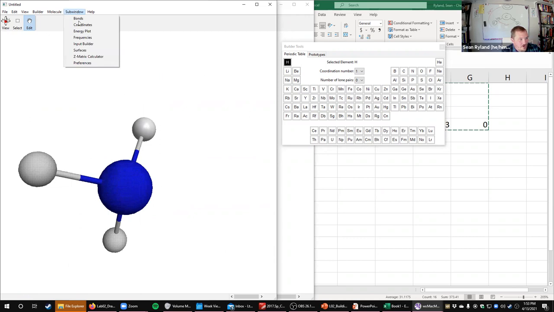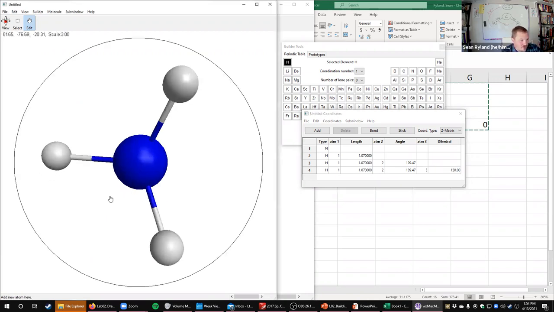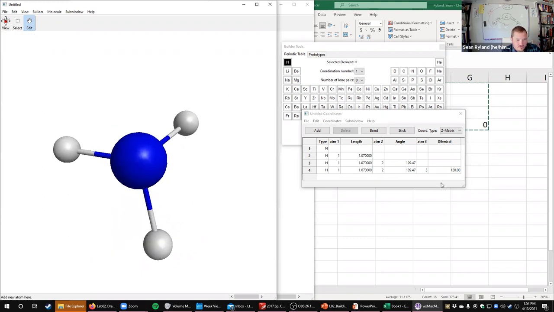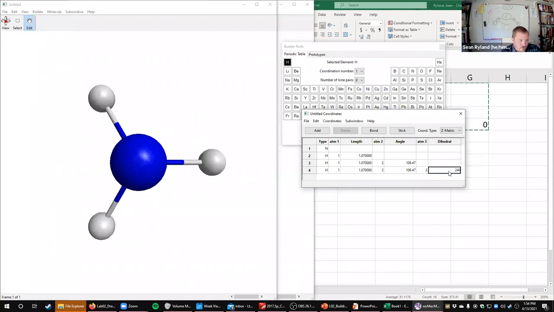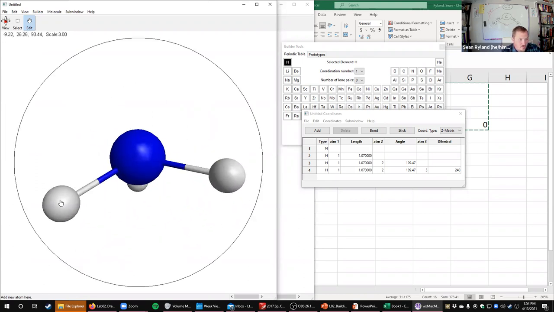And then I could go over to sub window, click on coordinates, click on Z matrix, and see if that matches what you wrote down it was supposed to look like. If it doesn't, make it look like the numbers you wrote down and see if it's identical. There's more than one way to write a Z matrix usually. So the way that you drew it, you wrote it out, might not be the only way. For instance, this has a negative 120 dihedral angle, but if I put a regular 120 dihedral angle, that works just as well. Or if I put, you know, 240 as the dihedral angle, that also gives us the same molecule, right? So there's more than one way to write these out.